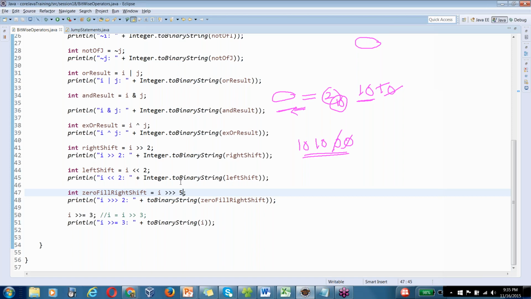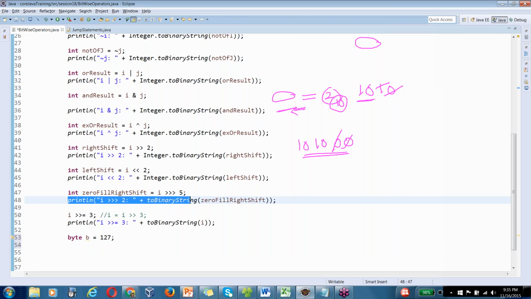What we can do is try this one: byte B is equal to 127. Let's see whether we will get this.